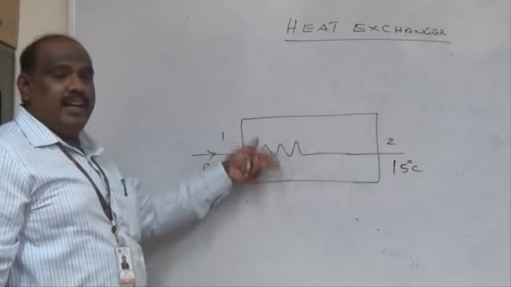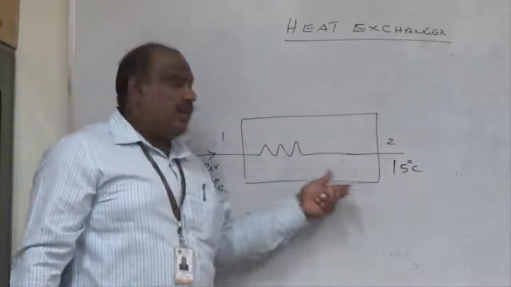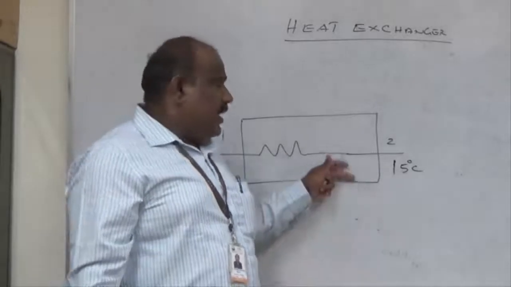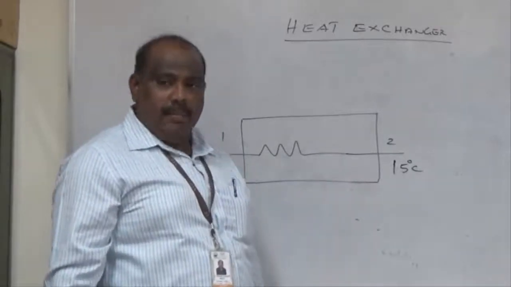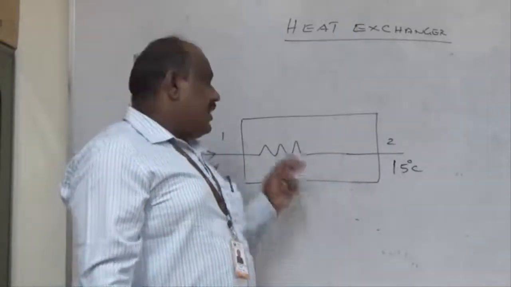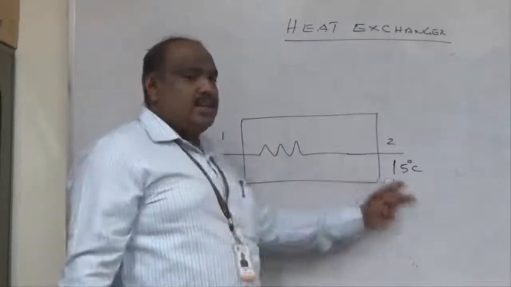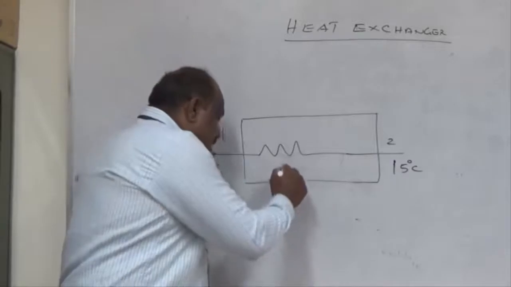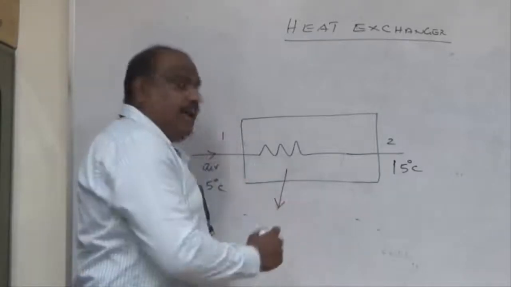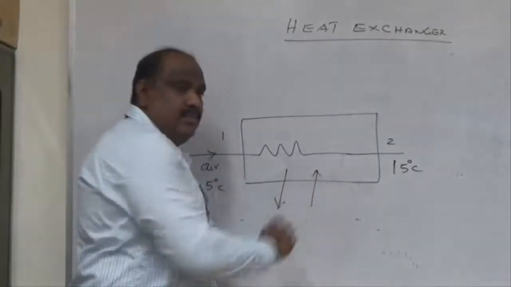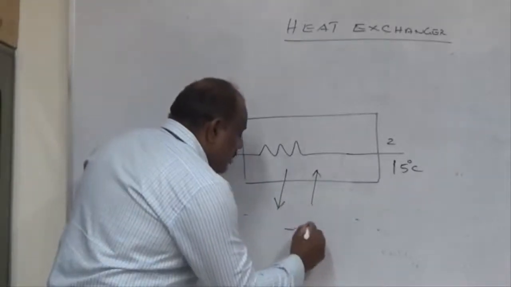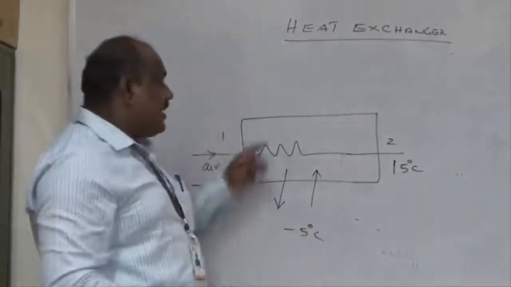The incoming air temperature is minus 5 degrees, but it will be comfortable to the human. So I am using a heater. When the room gets heated, the outlet temperature of the air is 50 degrees Celsius. Whether heat transfer takes place or not? Yes, because of heat transfer only, the air gets heated from minus 5 degrees Celsius to 50 degrees Celsius. Here also I assume there is no heat loss from the system to the surrounding or from the surrounding to the system. The atmosphere temperature will be minus 5 degrees Celsius.